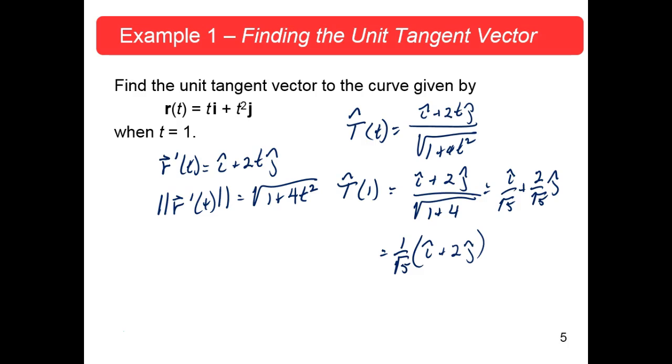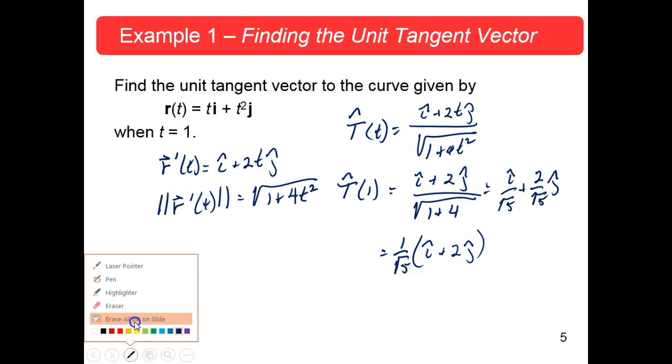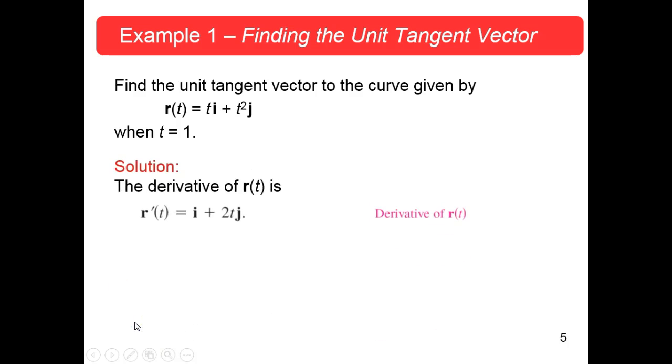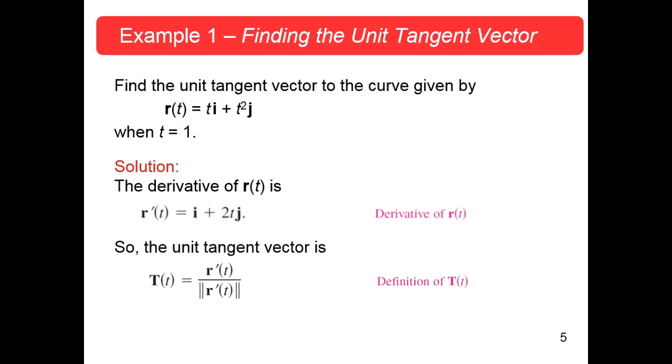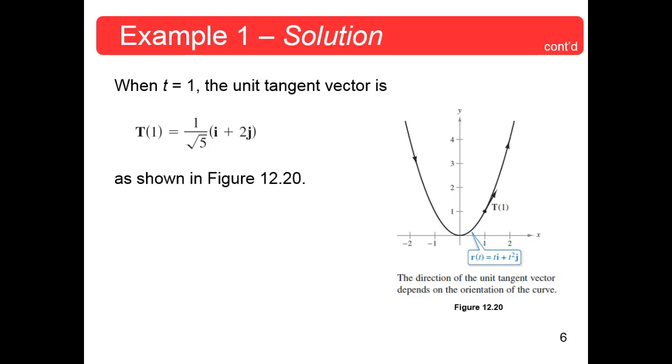As an illustration of this, oh, maybe they'll show that, so I won't have to go into it. Let me see if they show that illustration. Let me clear my scratch and see how they do it. Well, first, to take a derivative of that r vector, and they got exactly like we did, i plus 2tj. The unit tangent vector, they just skipped right to that, is r prime over magnitude of r prime. Magnitude of r prime would be square root of 1 plus 4t squared, just like we got. And r prime, of course, is i plus 2tj. When you plug in t is equal to 1, you get 1 over root 5 times i plus 2j.